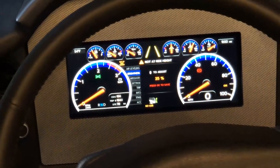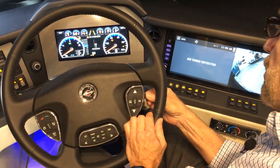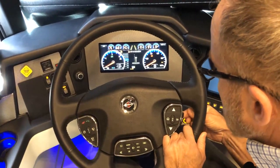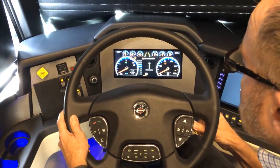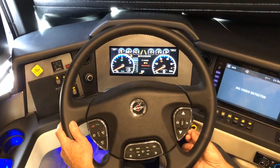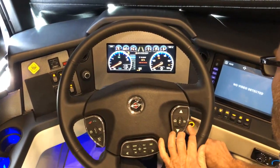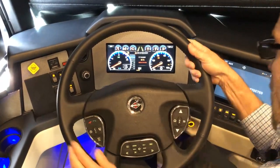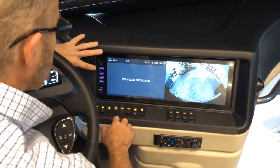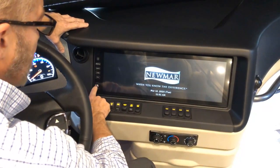On the right side of the cluster is the Comfort Steer — effort minus or plus for your power steering. You can change settings to easier or more firm for the steering wheel motion. Below that is your pedal adjustment — push the lever towards you to bring the pedals closer, push away to move them further from your seat. Moving over to the radio and cameras — you can see they're on now. To turn it on, just press and release and it takes a second to come on.